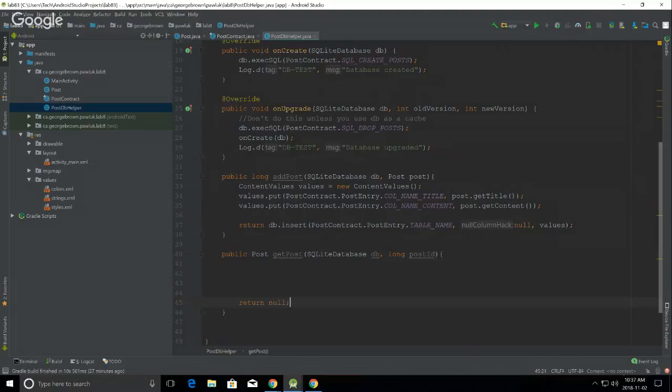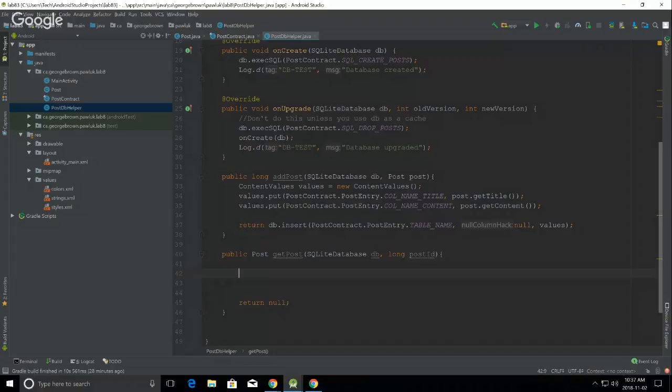Let's try to find something, right? So we have the reference to the database. Now let's define pieces of the query, right? If you recall SQL, you have projection, so the list of fields that you're selecting from the database. You have selection, that's your where clause. In this case, it will be divided into pieces.